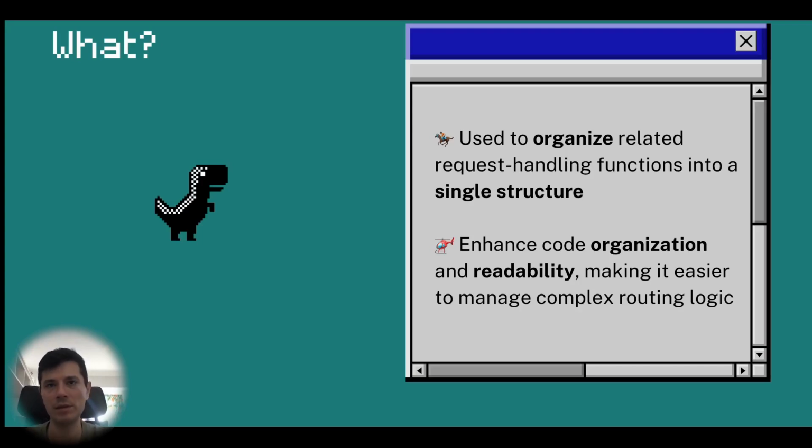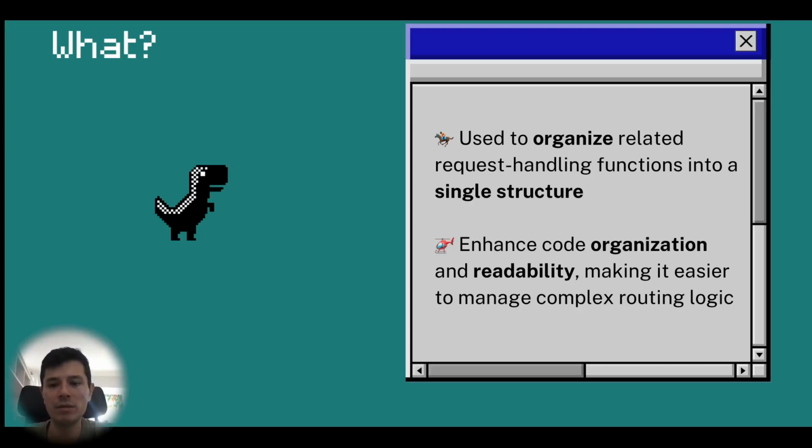What is a controller in Vapor? It's some kind of a struct or a class that encapsulates logic related to request handling. You group methods and you can make your code base more modular. These kinds of controllers in Vapor conform to RouteCollection, which requires you to implement one method. It's called boot, and the parameter is called routes.